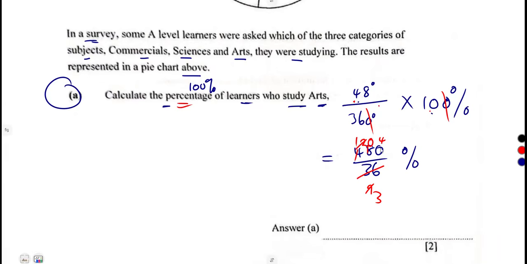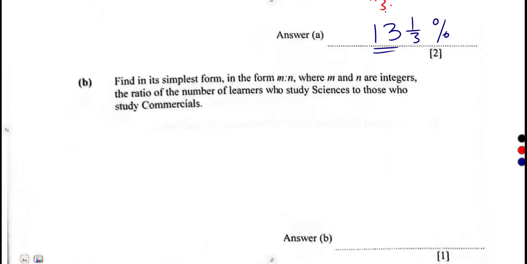So we have 40 divided by 3. 3 into 4, that is going to be 1, remainder 1. Into 10, that is 3, remainder 1 over 3. So let's just use 1 over 3%. Or you can have it as a decimal, but let's just have it like this. So it's 13 and a third percent. That is what you are given.